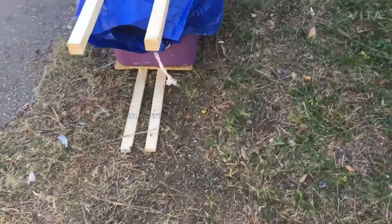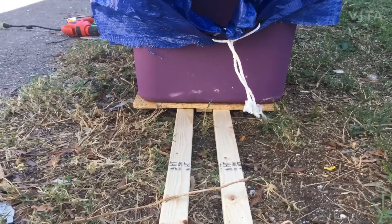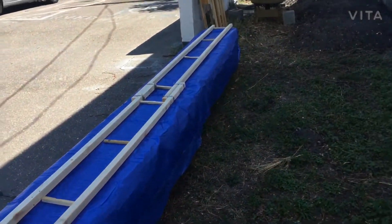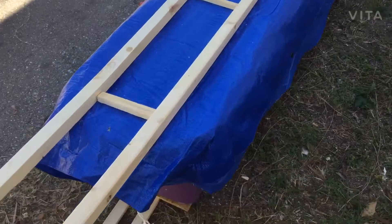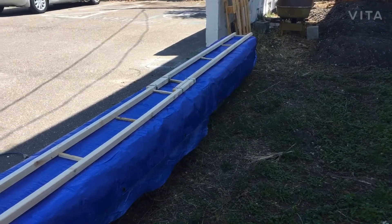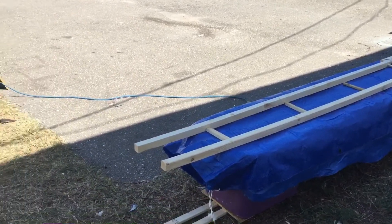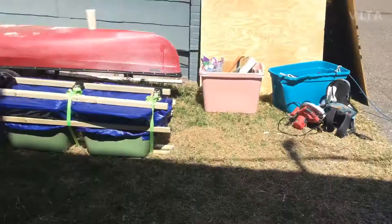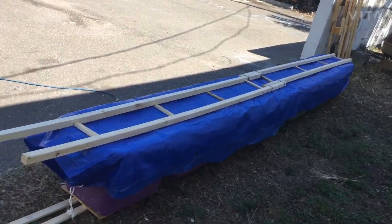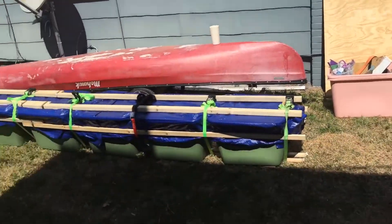Two slats at the bottom pretty close together, with this spacer platform — that's what I'm gonna call it — keeping the bin from getting smashed. My little tarp cover, the coupled rails laid out on top, spacers laid out. I need side rails which I haven't assembled yet, and then straps — a strap in between each bin. This is going to look like that in a few seconds, and then I'm gonna have two of them. When I have two of them, I'm gonna put those decks across and we're gonna have us a boat.